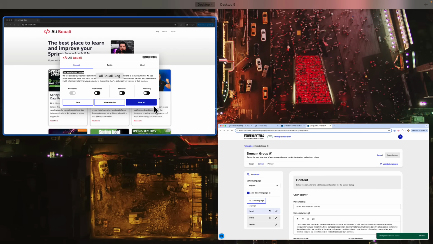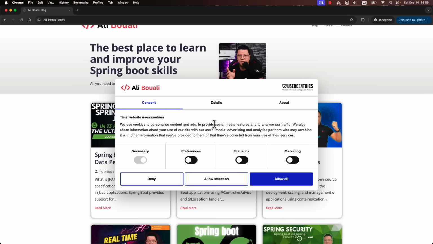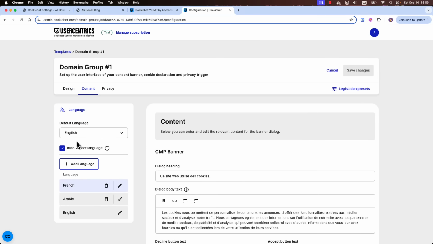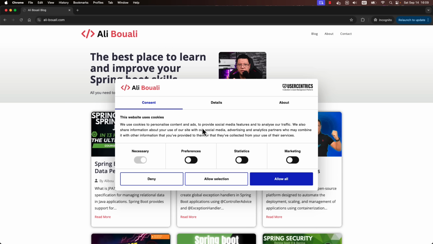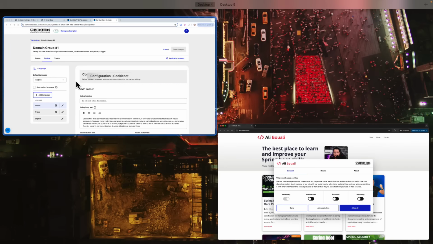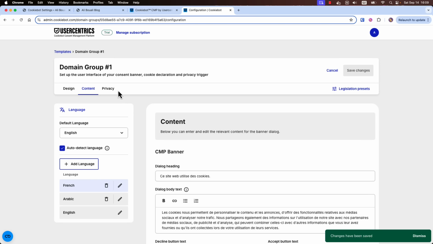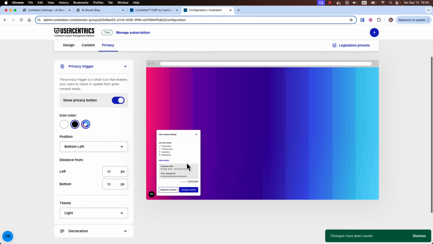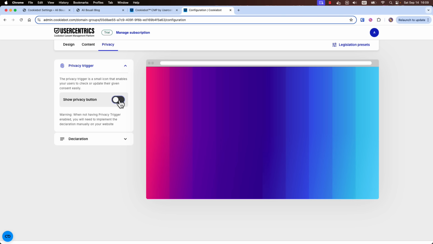So now maybe let's see what the impacts of this are. My website is by default in English, that's why it's auto detecting the language. Maybe let's change this one and check the auto detect language, and let's see what will happen when we do that. So let me refresh again. So here, by the way, it's still English by default, but this is not a problem because you can customize it and you can enable any language that you want. So here also for the privacy, we can change this one, you can change the color, you can change the position of this button, you can even disable the button itself.